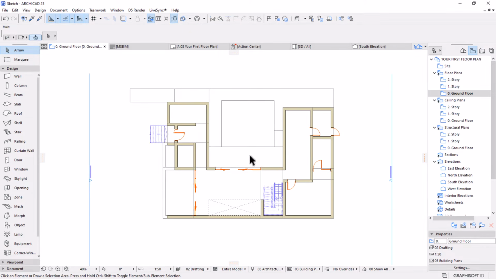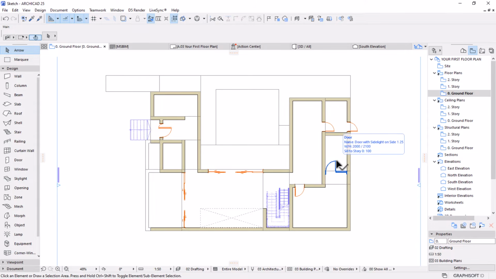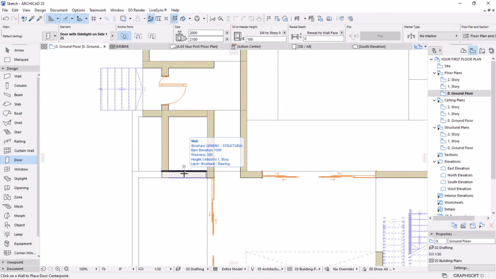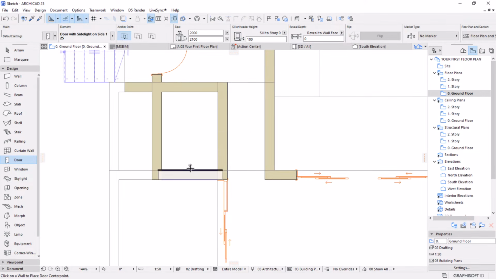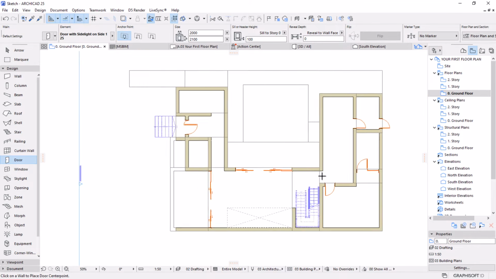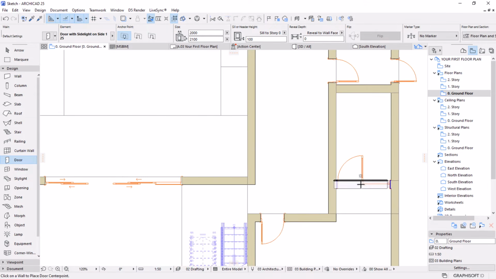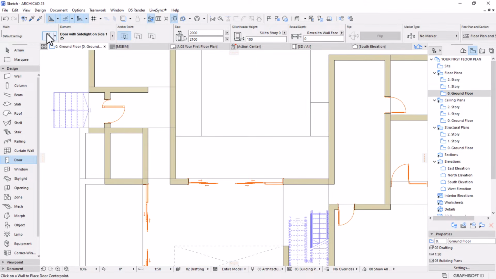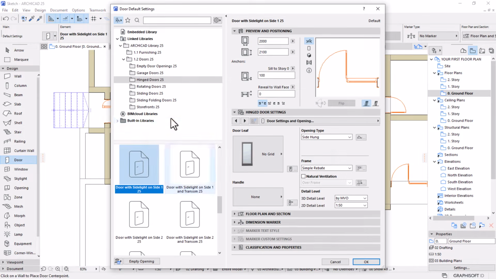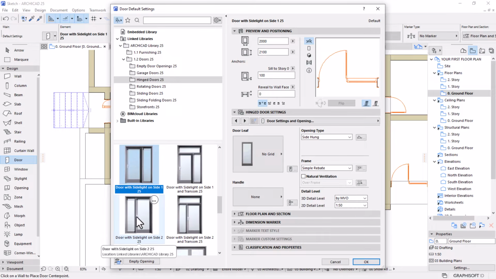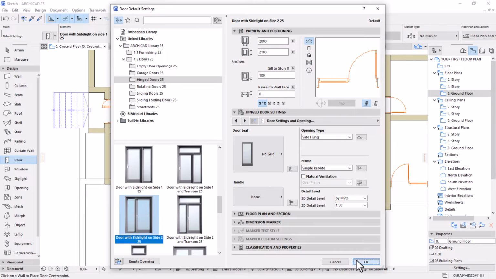So let's move on to the next door of a similar model. I'll pick parameters of this. The door is gonna be here, but for this one it's going to be different in terms of the opening, which is on the side light side. This one is the other way, so it's the opposite way. So I'll go back to the settings and find this door, because this is a reverse of the one we've been doing. So I would Control Alt to inject parameters on this one, then hit OK.